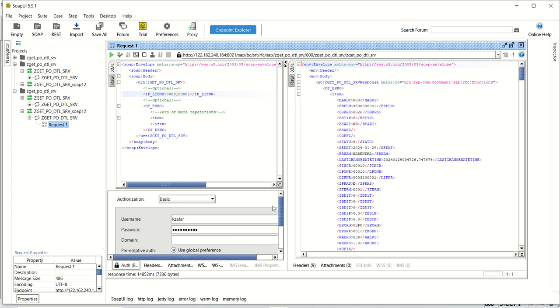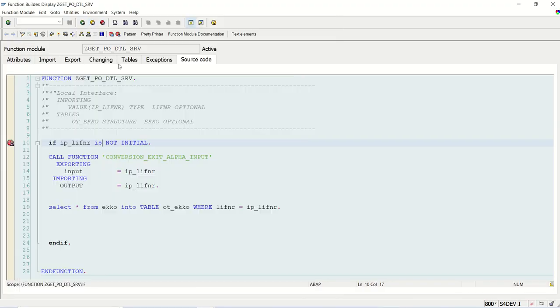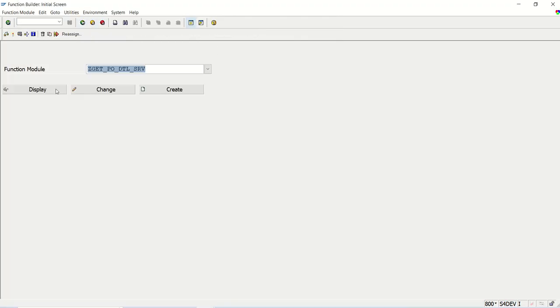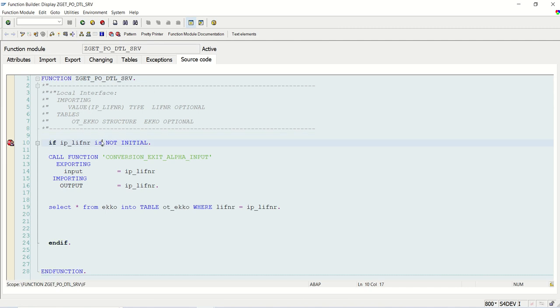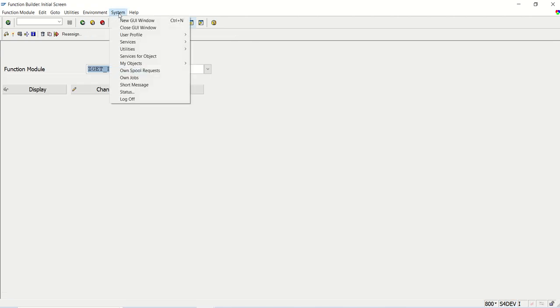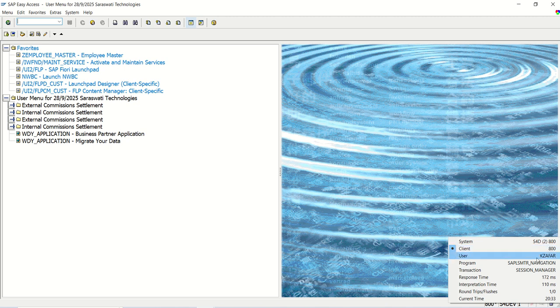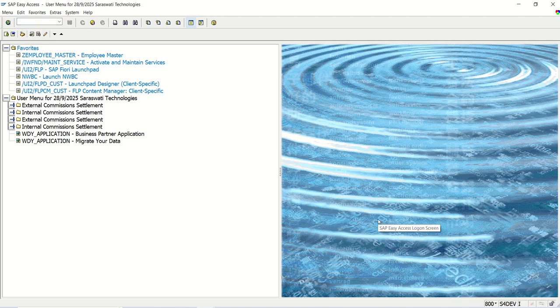Okay. So now what I will do, currently I created this in one of my SAP systems. Okay, this is one system. Fine. So now I will show you how to consume the same web service through a different SAP system. Fine. I will log in now to a different SAP system. This is my home screen. Here you can see this is S4 dev. Okay, 800 S4 dev. Now I will log in to a different system to explain how you can create a consumer proxy, how you can consume the external web service.